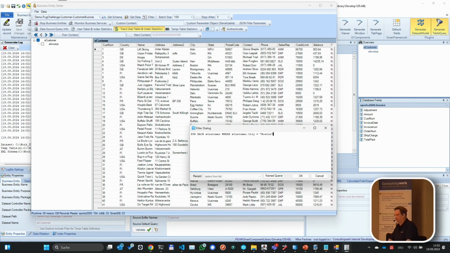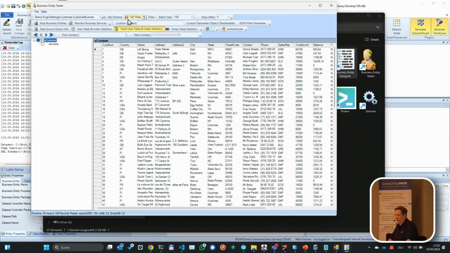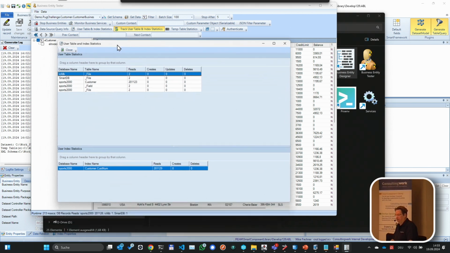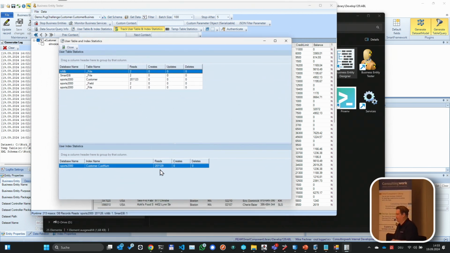actually it doesn't matter which city I look for, in Boston, I run that query, and the result came relatively quick. But my Sports2000 database is a gigabyte in size, and I'm cheating. My shared memory is a gigabyte in size, so the whole database is in shared memory. If you look in detail, that query was reading 201,000 records. So if Tom Bascom, even on his birthday, would see that I deploy into production queries that need 200,000 records to give me a handful of records, he would end our friendship immediately, probably. I mean, after singing for him, he probably does it anyway.